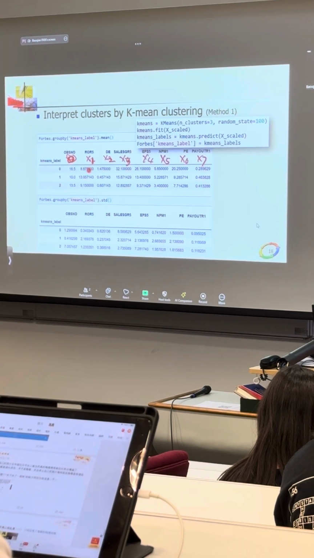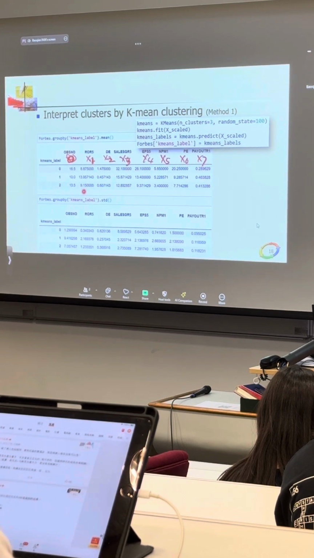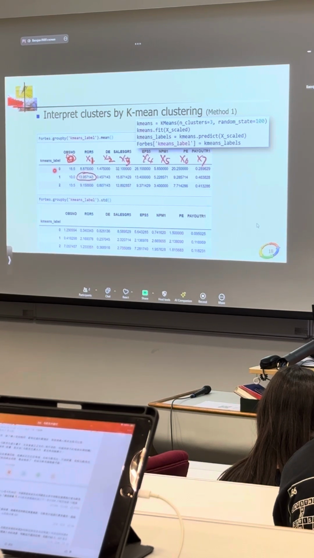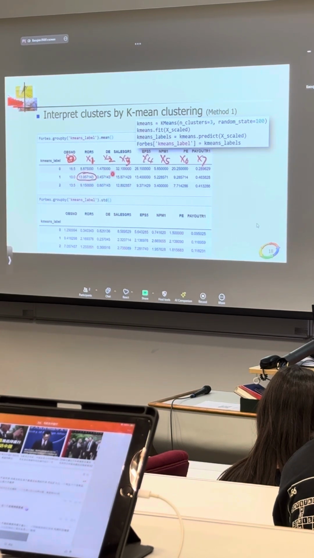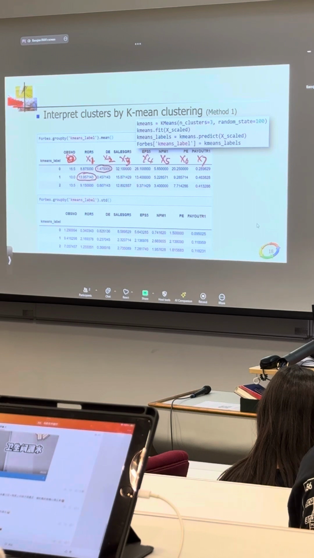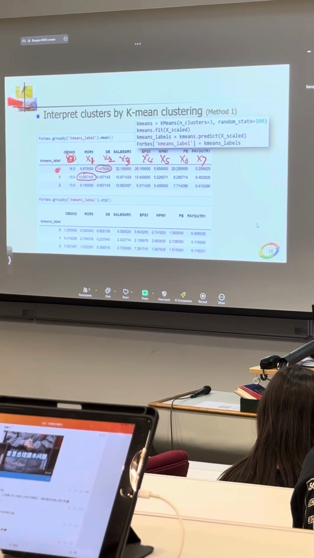Okay? So what we do is, for each variable, we identify the largest and the smallest value among the groups. So the largest value is 13 point something, that will be related to group number 1. Okay, so this is the cluster number 1. Same thing for DE, we identify that the first value 1.4 something is the largest, for group number 0.